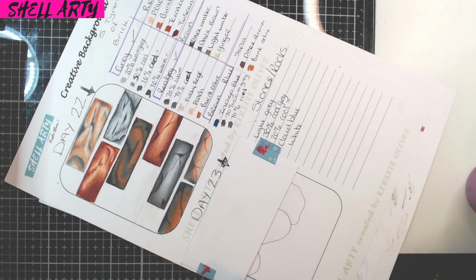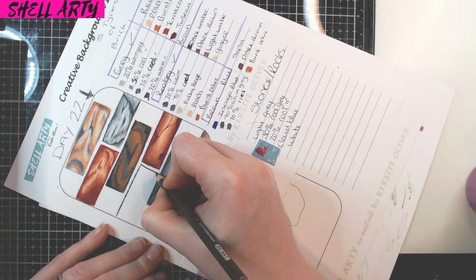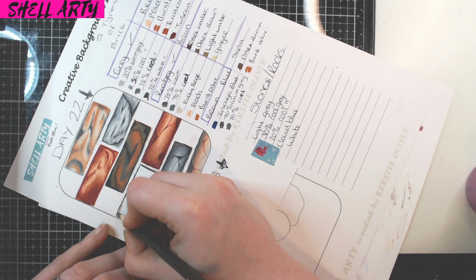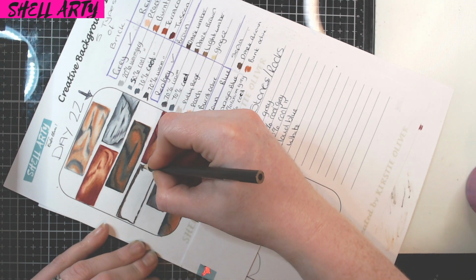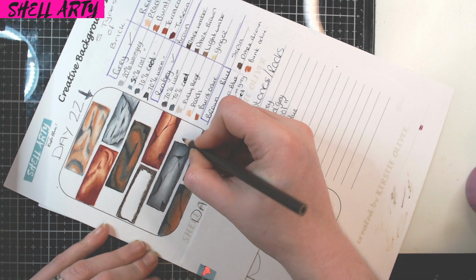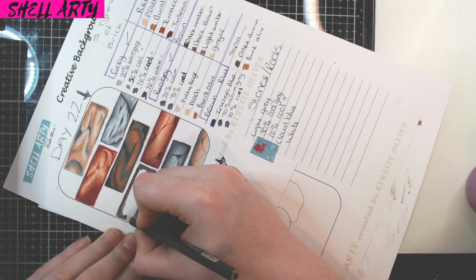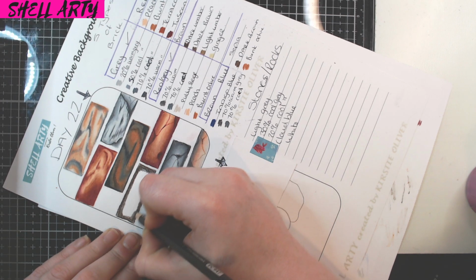So we're going to start off with dark umber and go all the way around the edge, down, and then you just keep going. So obviously I've got these little bits, but I don't need to do them because it's just the same again. And once I've shown you that technique, you can just run with it and add your own little side bits to it, like I have.